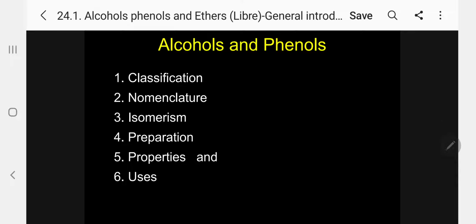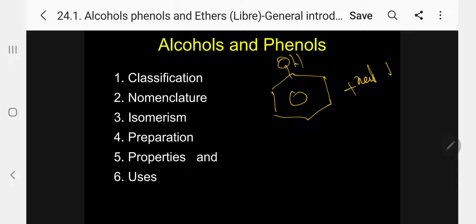In the same way, how to test phenols? Normally, phenols give a characteristic color with neutral ferric chloride. Normally, ferric chloride is prepared in presence of acid, so it will be an acidic condition. So by adding ammonium hydroxide, it should be neutralized. Then you add just one drop to the phenol, and you will get a violet color.